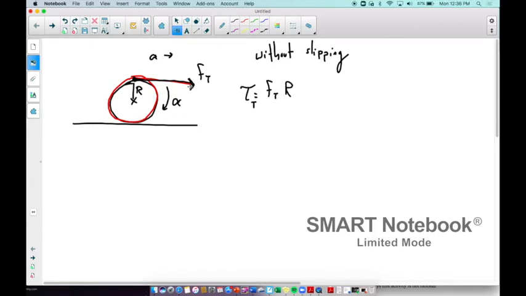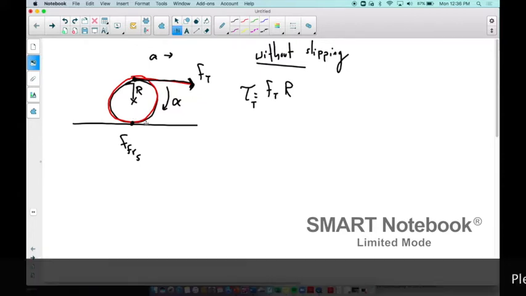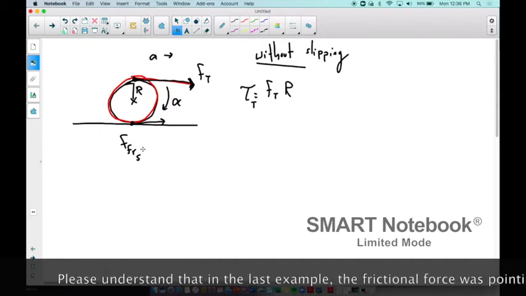Now, what we're interested in is the other force acting on this object. What is the other force acting on this object? Well, down here there's an interaction too, isn't there? There's a force of friction. And please remember that without slipping, it's a force of static friction, because at every instant, this piece down here is truly at rest. It's truly motionless. We proved that earlier. So, believe it or not, this static frictional force, it ends up being pointed to the right. My force of static friction does.